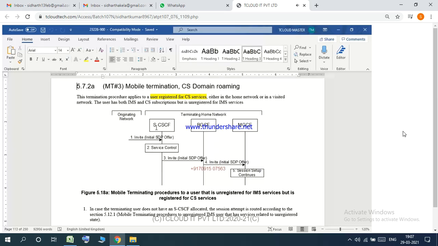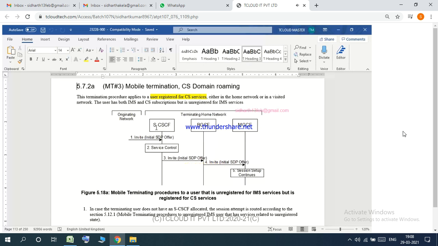with the help of the PCSCF. But the moment you get into an area where there is no LTE network available, and the SCSCF recognizes that you are not responding on the IMS network when an invite method is sent, you are not receiving or accepting that invite method.